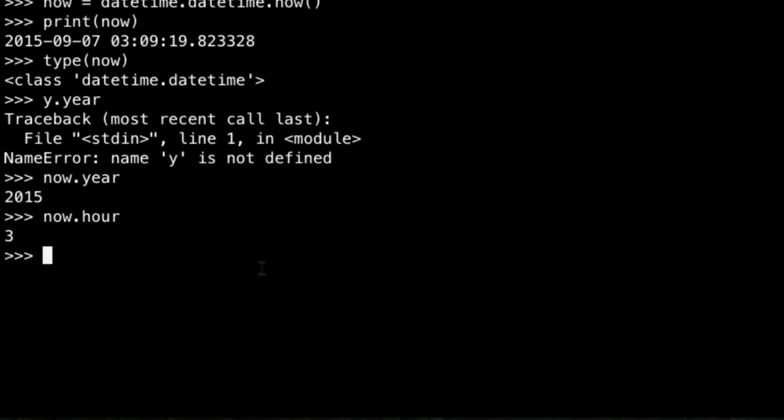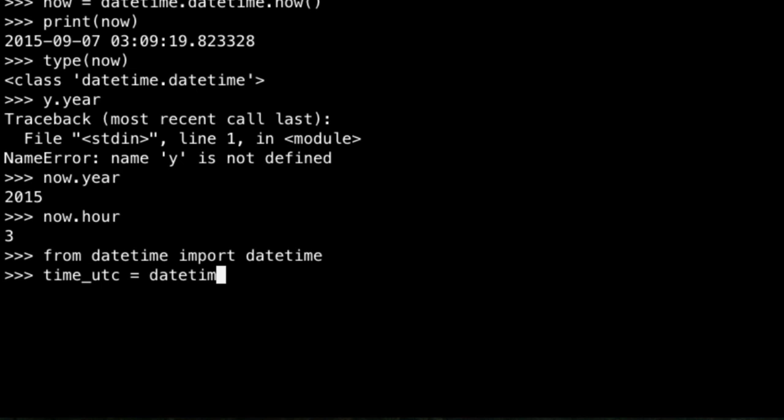In order for us to store the UTC properly, we need to import this specific class or function called datetime, from datetime import datetime. And now what we can do is let's say time_utc, and we assign that to datetime.utcnow, and that will give us the UTC for this exact moment.